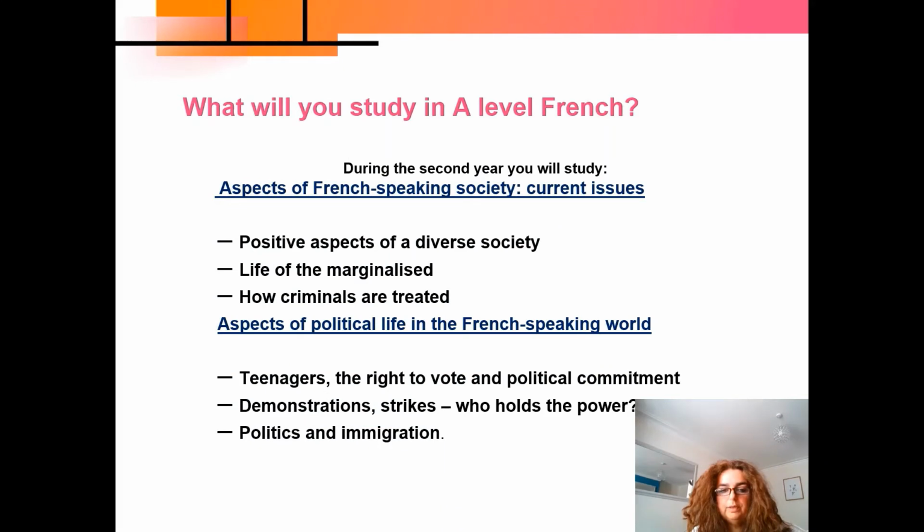In the second year, the topics get a bit more political. You have some looks at French society and French-speaking country societies through a variety of issues. We look at racism, immigration, marginalization, the criminals and how they are treated and helped, and also look at the right to vote and demonstration, the power of the trade unions and politics in general. So it's really quite heavy going as far as the topics are concerned, which makes it really interesting.